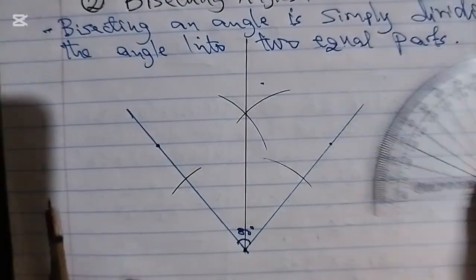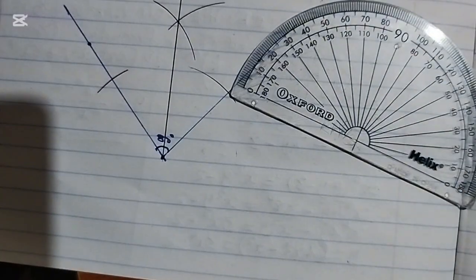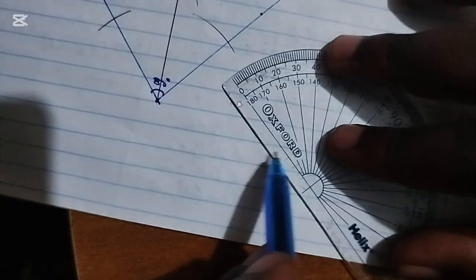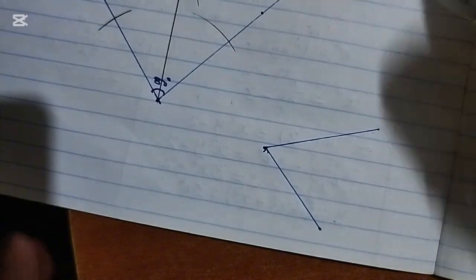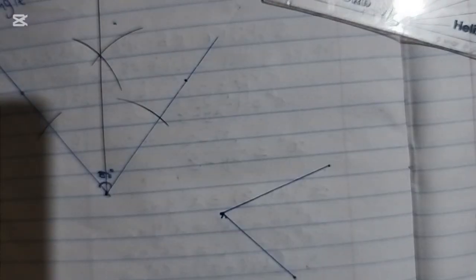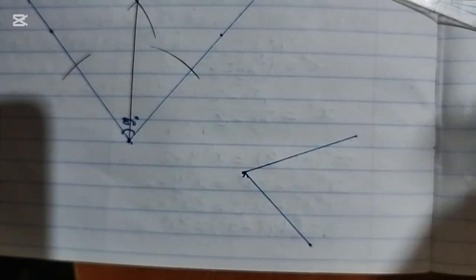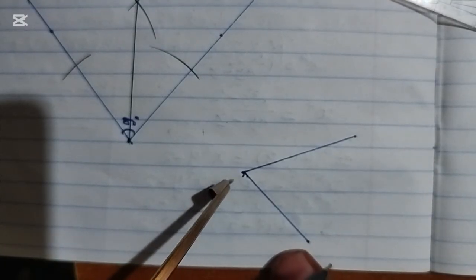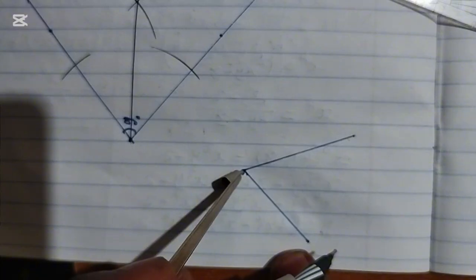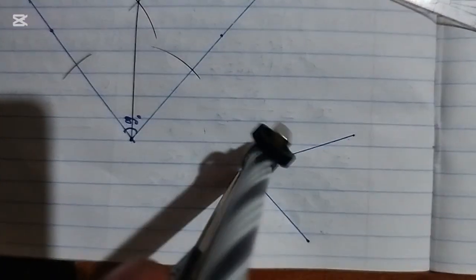Let's just have another rough one. Assume you have this as your angle, and you've been told to bisect that angle. To bisect that angle, it's very simple. Go to the intersection point, where the 2 lines have intersected at this point. Stand there with your compass. You can adjust the radius of your compass. Make an arc on this line, and make another arc on that line. I've made 2 arcs like that.